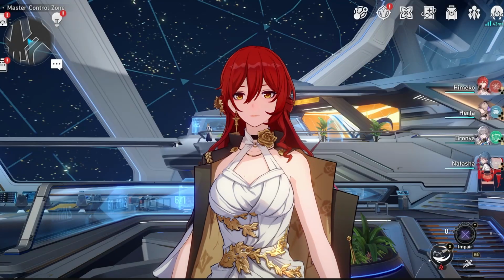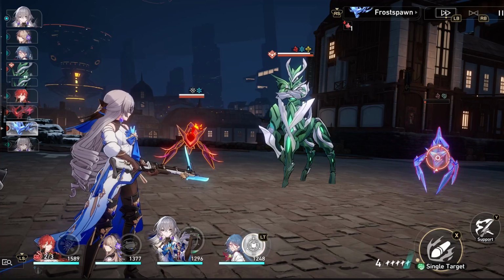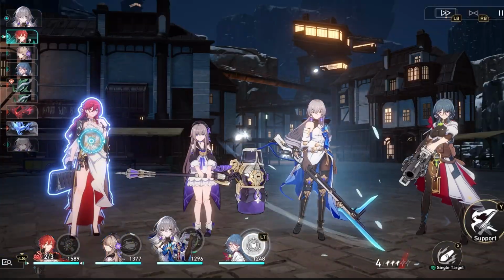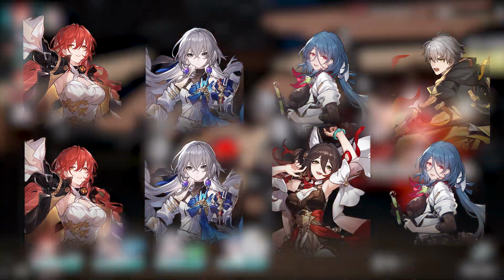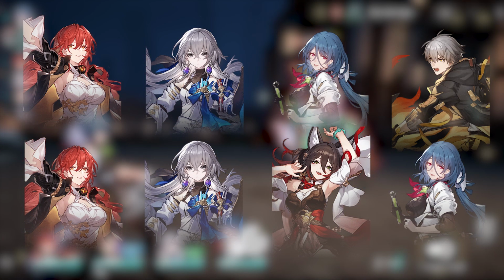Now, in terms of her best teams, there are certain teams that you can use with Himeko. Like I said before, you have main DPS options for Himeko, and you have sub DPS options for Himeko. The main DPS options for Himeko would of course be Himeko, a buffer, and then the shielder and the healer, or 2 buffers, Himeko, and a shielder or healer. So that's basically the main DPS type of team that is in every situation.